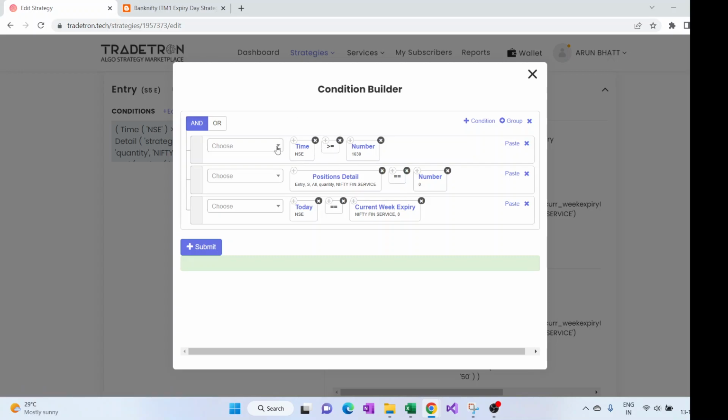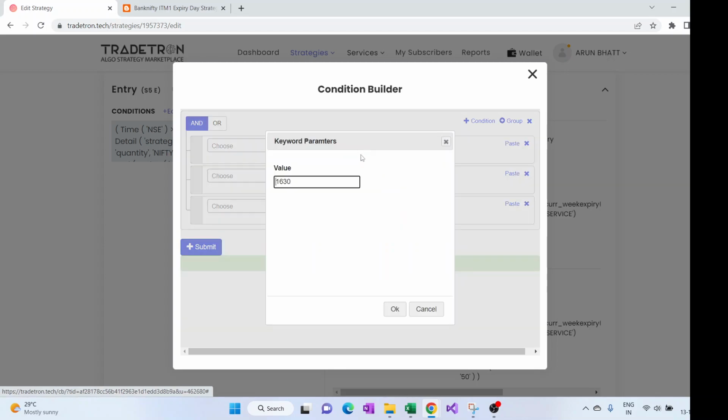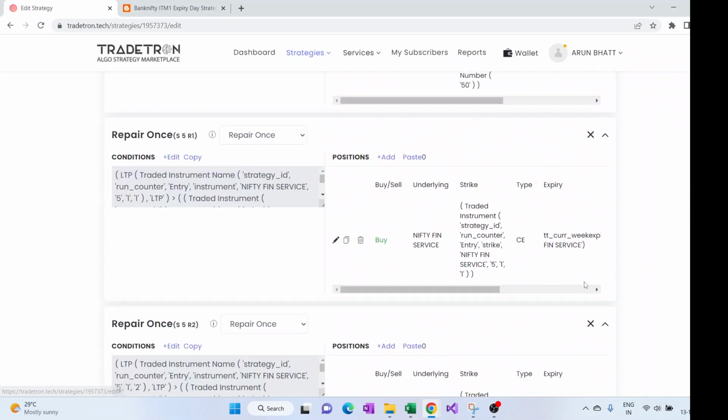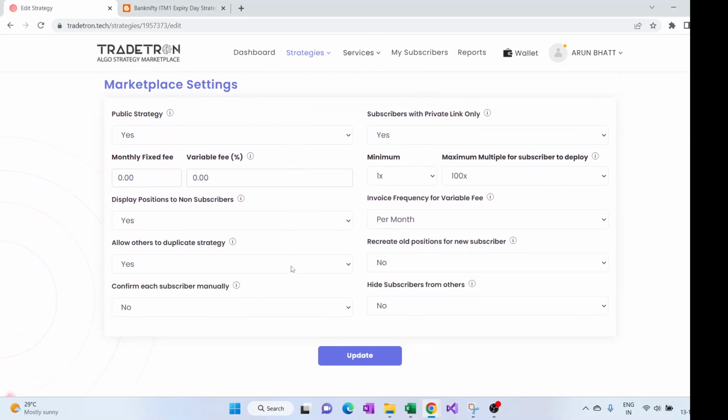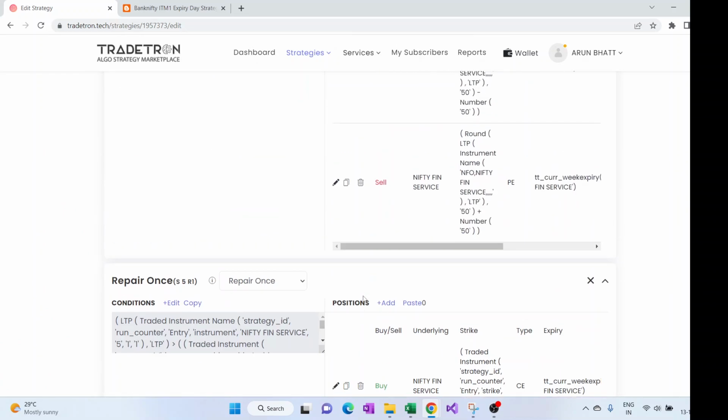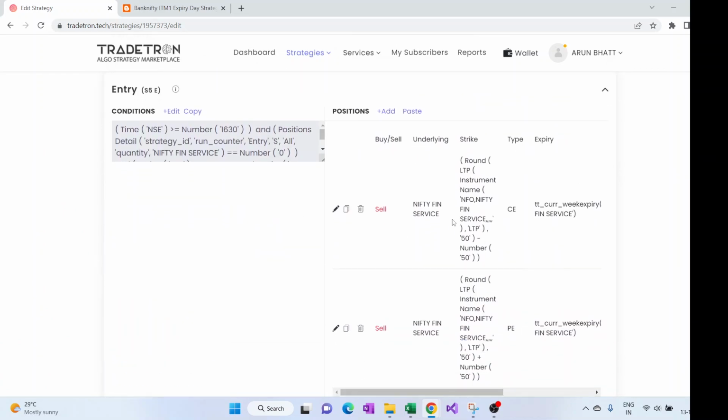To make this strategy inactive for Fin Nifty, Nifty Financial Services, I made the time greater than market close time. That way it will never be executed during market time. If I want to execute it, I will just change this time value to 1130, submit it, and then modify the strategy, meaning update the strategy from here.